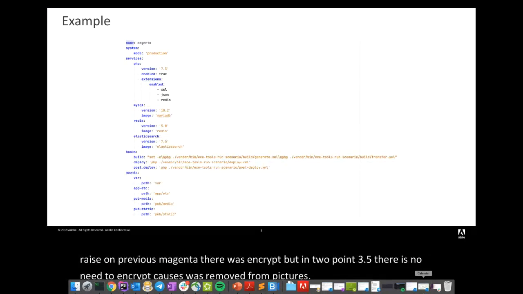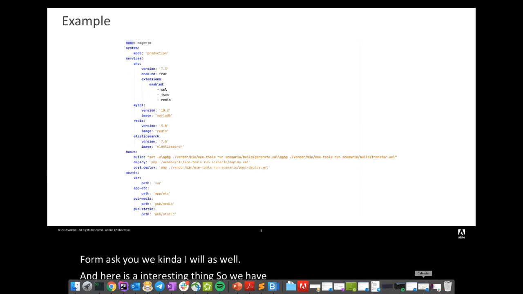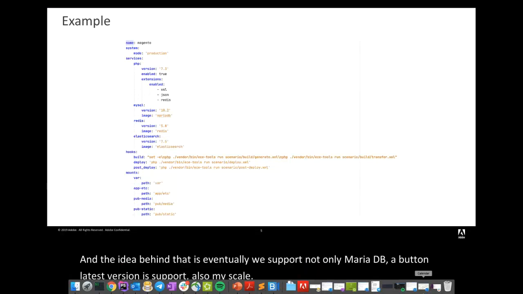For MySQL, we have evolved as well, and here is an interesting thing. We have an option called image. The idea behind that is that eventually we support not only MariaDB, but in the latest version we also support MySQL.